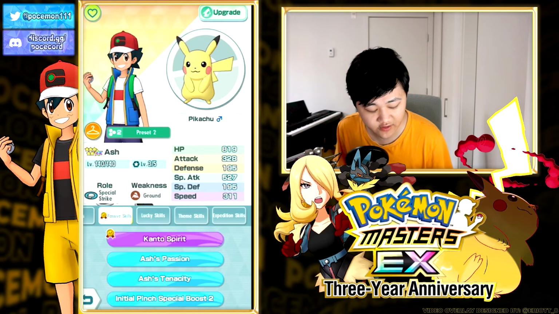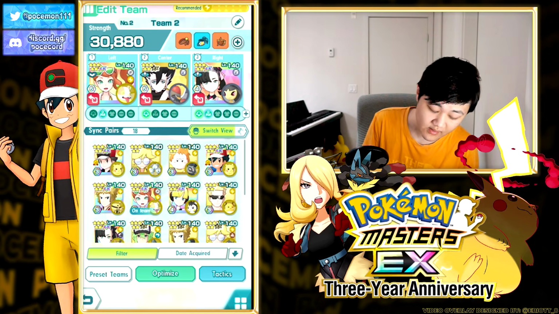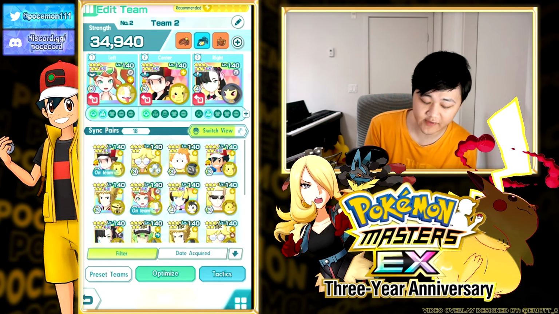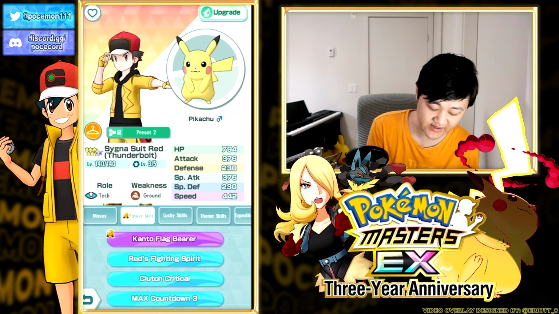So that's very good. 50% damage, 31% damage reduction. So yeah, for example, these stack. So for example, if we want to do a counter team, we can throw in Red there for Kanto flag bearer. Then we got counter spirit over here. So boom, you got some solid stacks already over here, right?